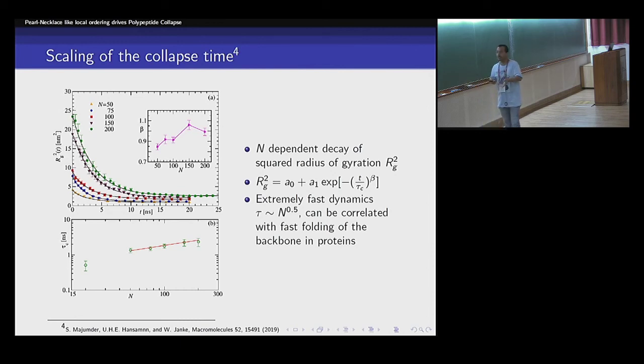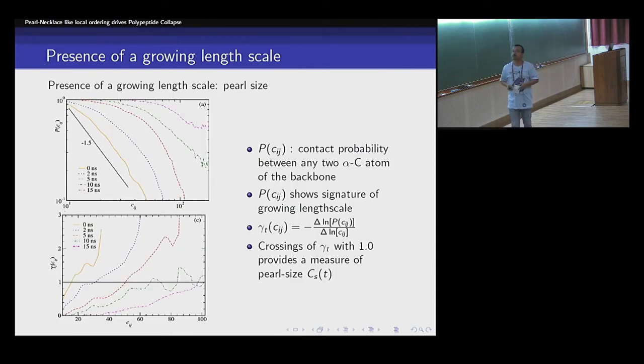And the last thing we wanted to do is to identify the relevant length scale, the average pearl size or cluster size, and to find out whether the corresponding scaling law is a function of time. In the homopolymer case, identifying these clusters was much easier, so we directly calculated the average cluster size or the pearl size. But in this case, the trick which we applied in the coarse-grained model was not applicable here.